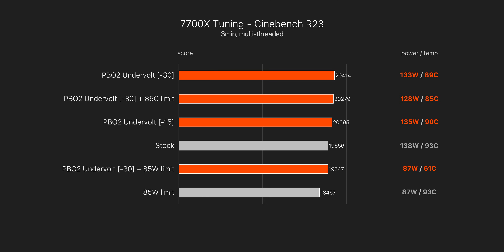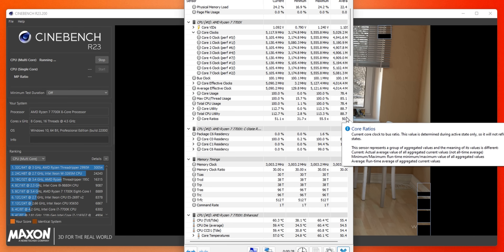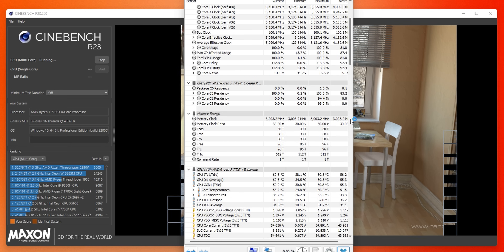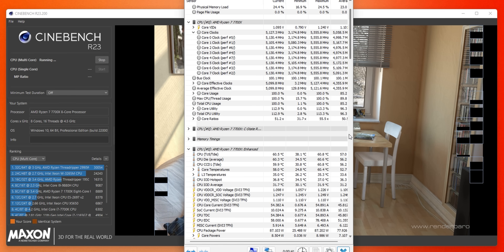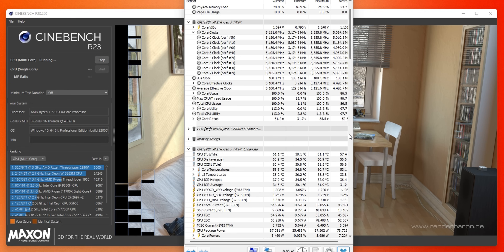It's important to highlight that this is completely different from only setting a power limit or enabling something like Eco Mode — with standard power limits alone, you will experience a performance drop. Here's a screen capture of this exact profile in action to prove it is indeed stable. The power limit I've set — 85 watts — is completely up to the user. If you have more cooling available you could go higher, and if you have far less cooling you could set something like 70 watts. It's completely up to you and your build.